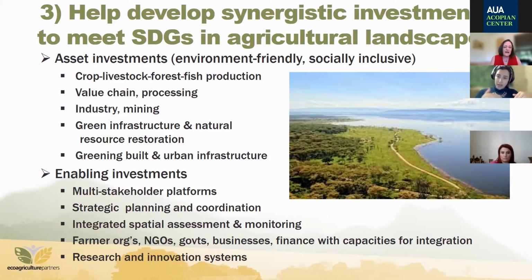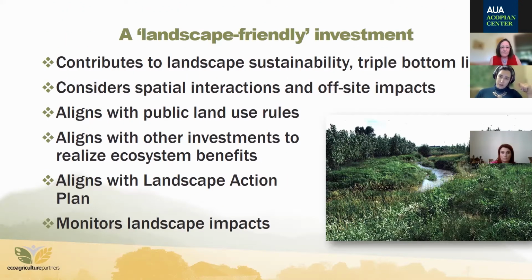If we go to the next slide, just to clarify a little bit about when we talk about, quote, landscape-friendly investments, it means that each individual investment needs to contribute to landscape sustainability, and that means economy, nature, and people. It considers the spatial interactions and its offsite impacts. It aligns with public land use rules and with other investments to realize ecosystem benefits. If there is a landscape action plan, it aligns with that. And the project actually does monitor its landscape impacts.